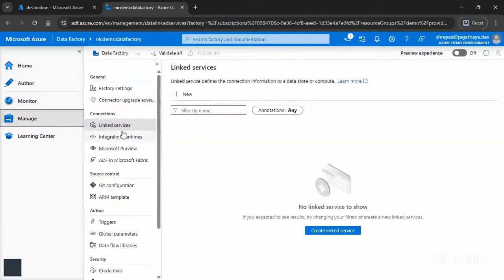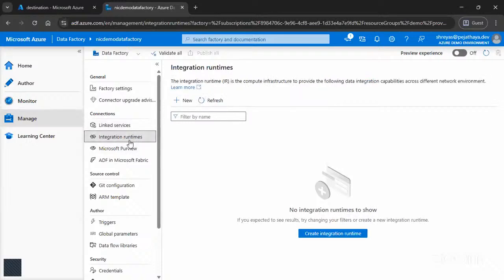If you see here, there is something called a linked service, right? When I create a pipeline, I need to create a linked service also to my data store, wherever the data is, whether it's in a storage account, a database, a data warehouse, or in the on-premises environment. I need to create a linked service for that. And linked services are reusable. If I create a linked service to connect to a specific storage account, and later in another pipeline I want to connect again to that same storage account, I can reuse the linked service. You can reuse it multiple times.